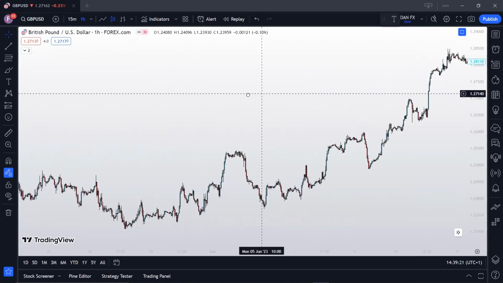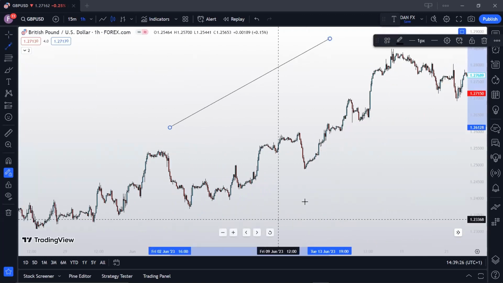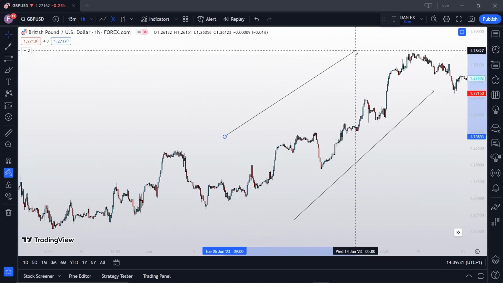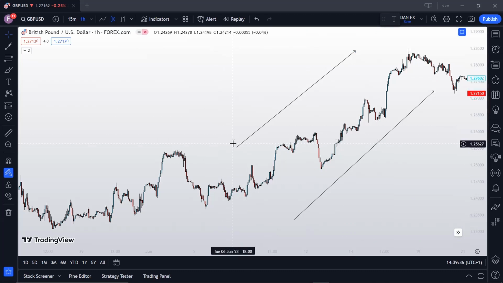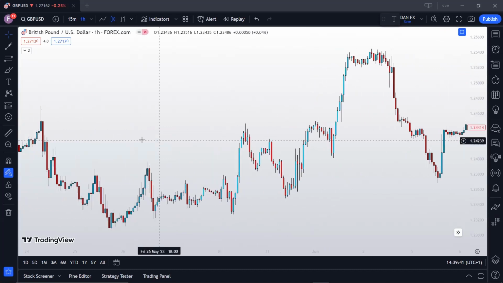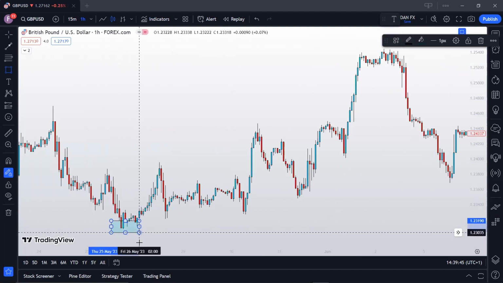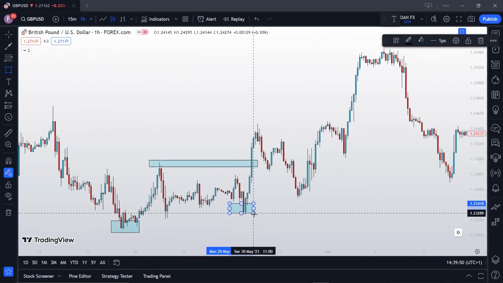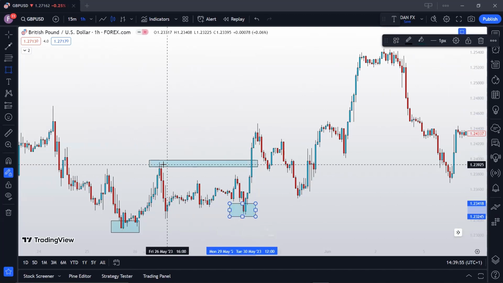Now, what do we have here? We see that this market went all the way up, right? It went all the way up. So if this market is trending to the upside, what do we have to see? What do we need to identify? We need to identify the highs and the lows, right? And what you're going to see is higher highs and higher lows. So let's start from here. So this is a low, this is a high, and this is a low, a higher low. This low is higher than this low, so this is now a higher low, and we're looking for a higher high.